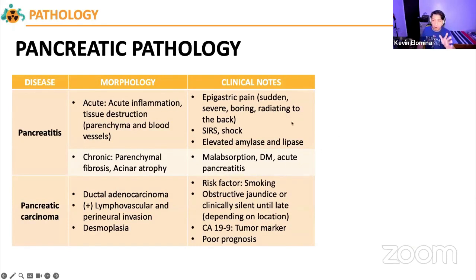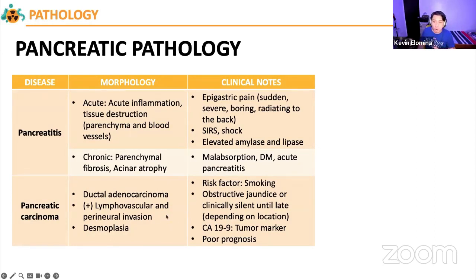So basically, yung pancreatitis is governed by your basic principles of inflammation and repair. Okay, so yun lang din yung makikita yung morphology in your acute pancreatitis. Usually, those edema, acute inflammation, mga ganon. And then for your chronic pancreatitis, usually fibrosis, atrophy of your parenchyma. And that will translate clinically, of course, for chronic pancreatitis with pancreatic insufficiency, no? While for your acute pancreatitis, it's yung classic na abdominal pain plus your systemic inflammatory response syndrome.